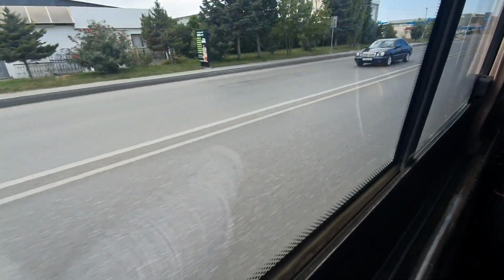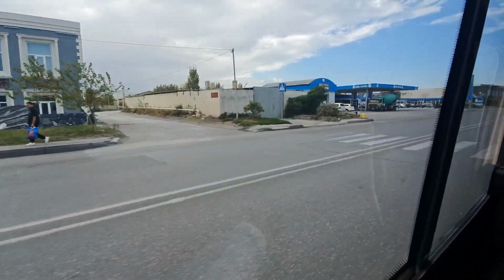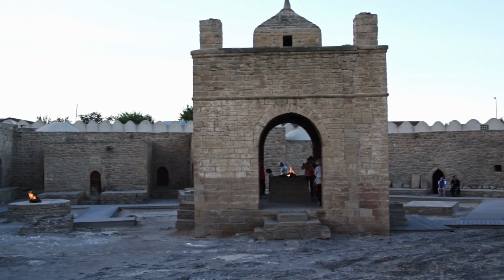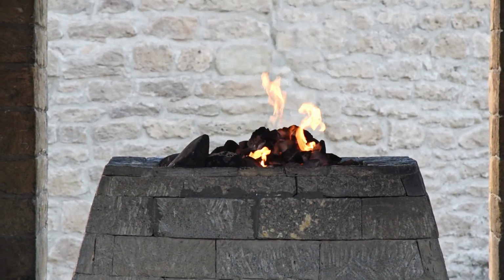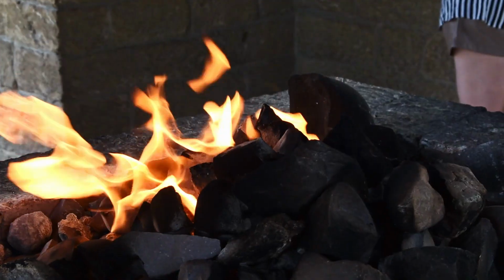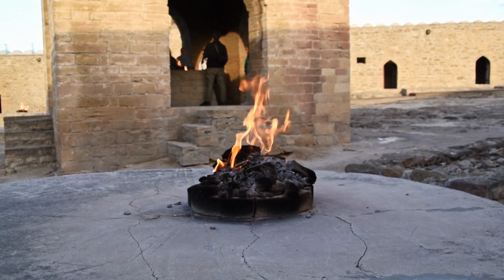We were approaching the early evening now, but there was time for one last stop. Stop 6 involved more fire, being the Atashka, or Fire Temple. From what I can glean, the temple was finished somewhere in the 18th century, but there is evidence that humans worshipped at this site long before then. The flames here come from gas pipes. However, until the late 60s, they were natural like the ones at Yanadag.